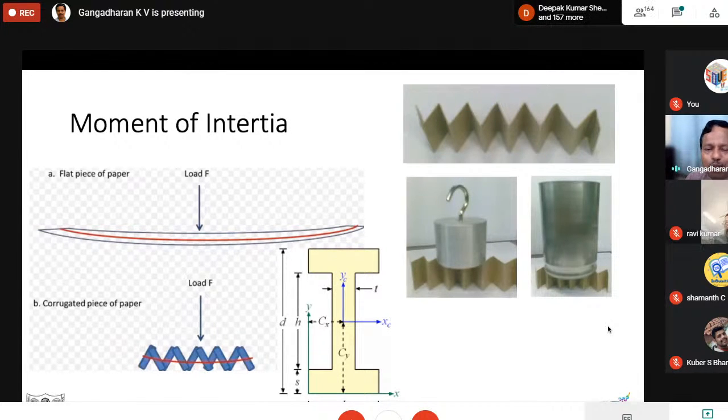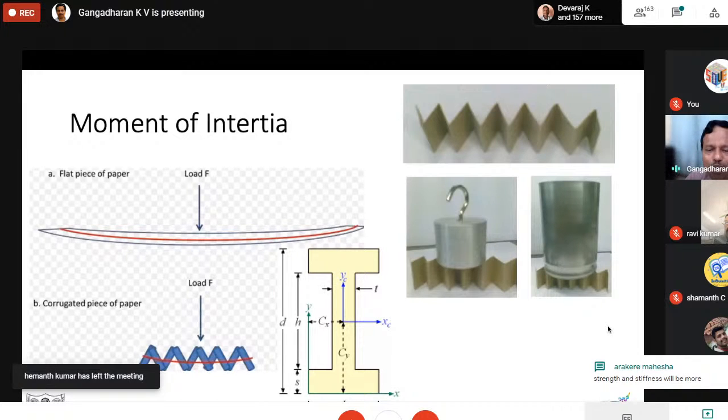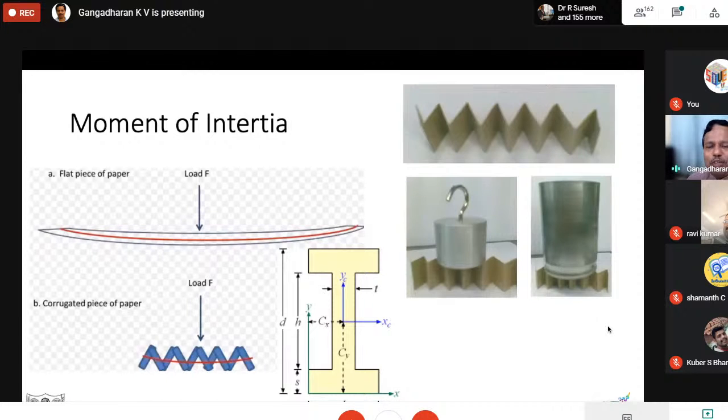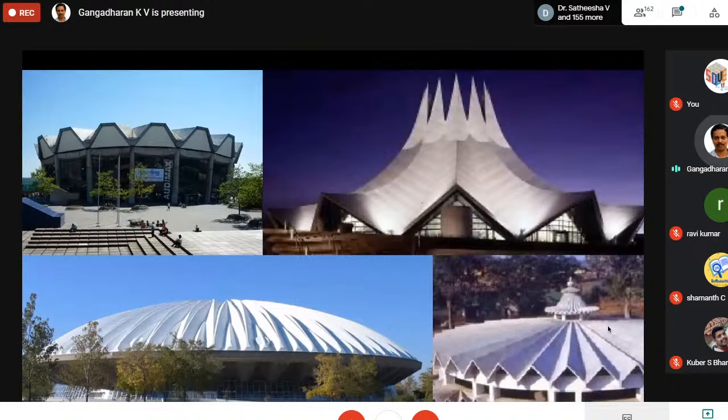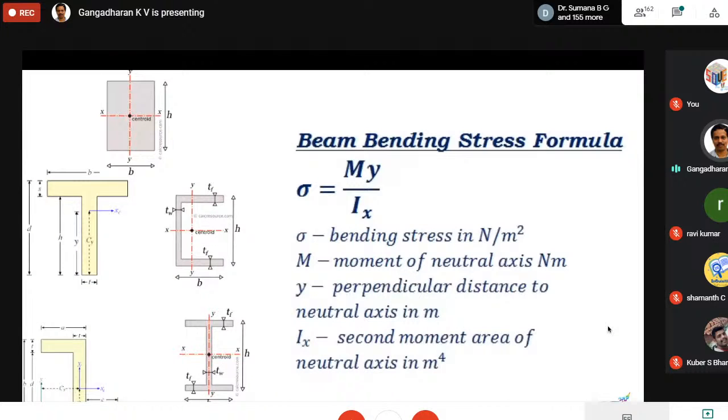So if they are able to understand, yes, the bending strength is dependent on area moment, and if I can move the area away from the neutral axis as far away as possible, I will get much better bending strength. Look at that, when a plain sheet is used or if it is converted to a corrugated sheet, we really get much higher strength because of increasing the I. And it is quite effectively used in building constructions, machine parts and all that. So this is what I want the students to recollect.